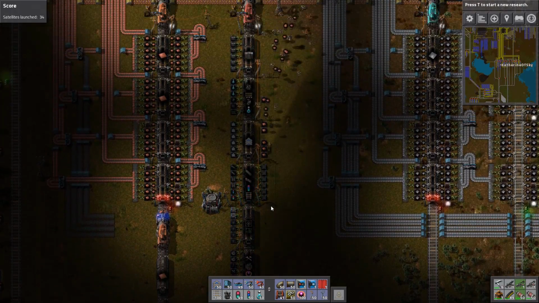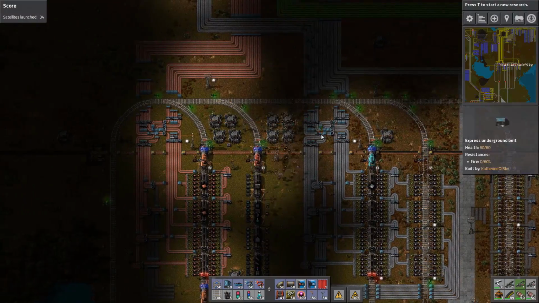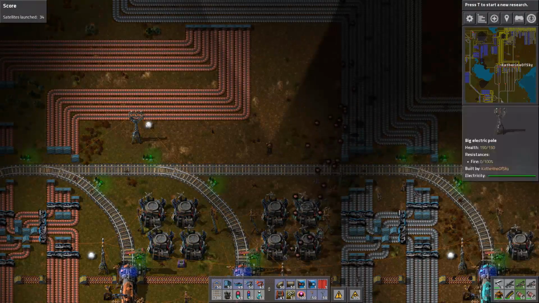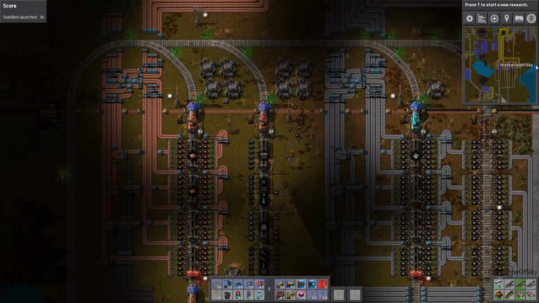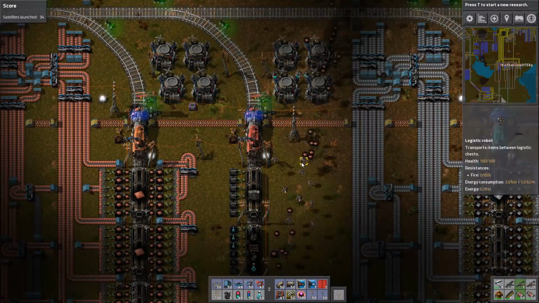We have managed to fill up our train. I did actually go back and manually ferry a lot of these chests of copper back up to here. I also transferred the ore that we had in storage to the various ore processing facilities.